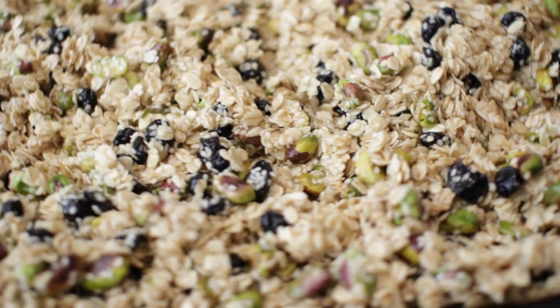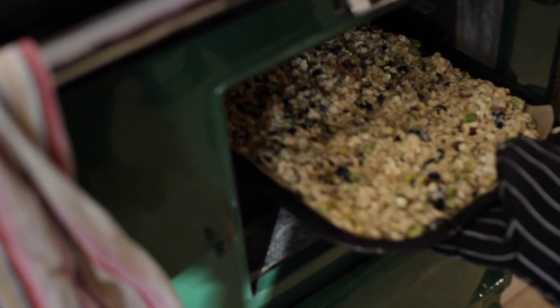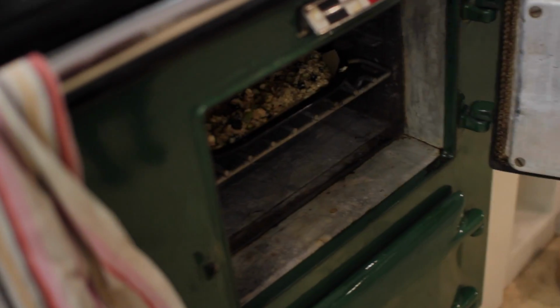And you can use a bigger baking tray than we used. This was the biggest one we had, but the bigger the better because it cooks in less time. So you want to pop that in the oven for 20 minutes on a medium heat, and we're going to check on it every 5 minutes or so.